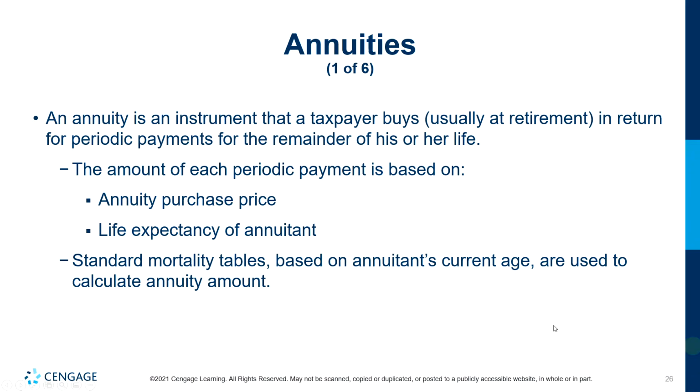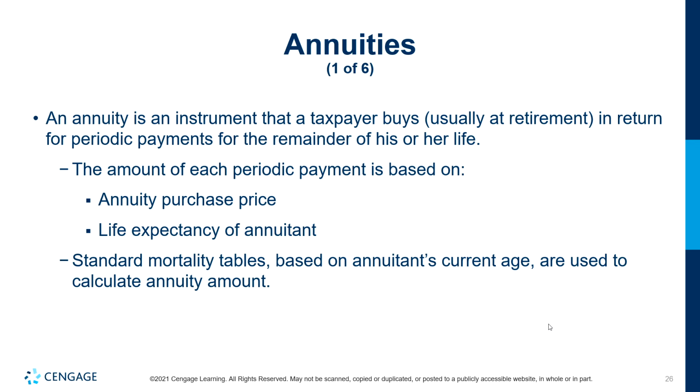Okay, we're getting to some fun ones here. Some that take a few slides. And this is going to be annuities. Annuities are always so much fun. And if you don't know what an annuity is, it is an instrument that the taxpayer buys, usually at retirement. It's usually retirement benefits anyway, in return for periodic payments for the remainder of his or her life.